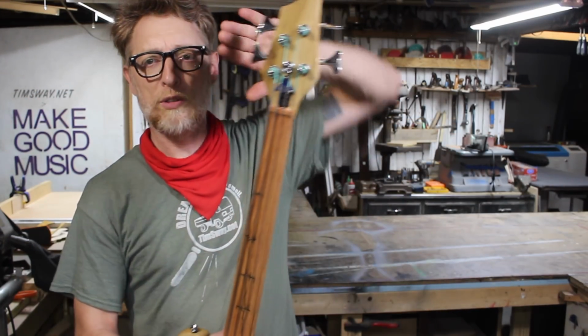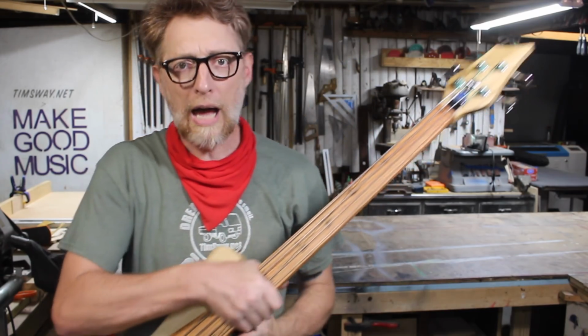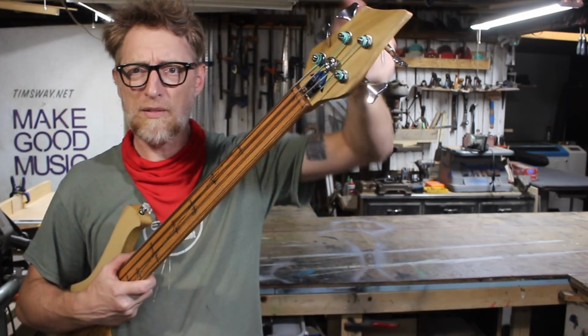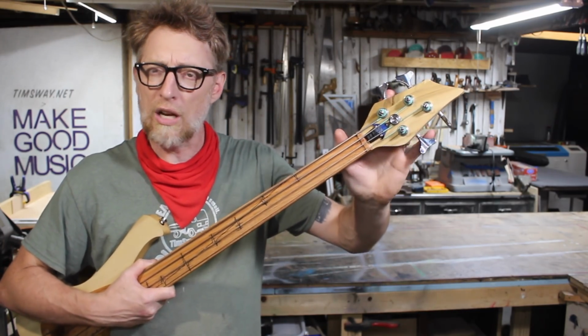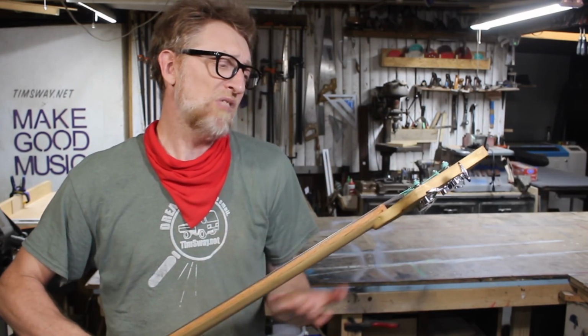Some of the comments were to make the tuners side mounted so they'd be behind, or to go headless. I don't want to do headless on this instrument. I do other headless instruments. This one, I definitely don't want that. But I have a couple ideas of maybe doing something different with the tuner or some type of banjo tuner. But for now, this isn't really bothering me all that much, and I'm focused more on these other aspects of it. Yeah, I like it.